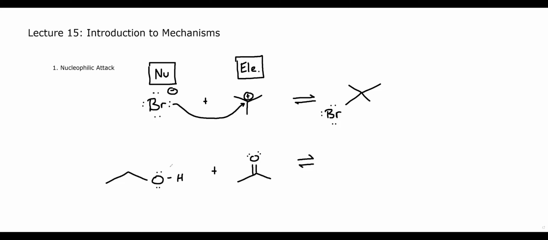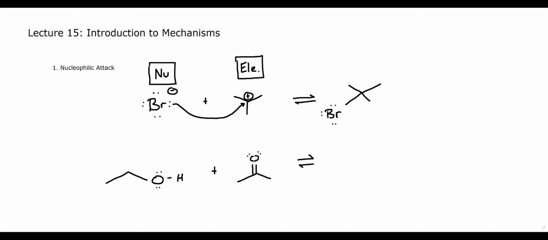So looking at the second one, we have an alcohol and we have a carbonyl. In this case, this would be a ketone. So what can happen here? This is a new one. The upper one, maybe you could have done by understanding negative goes to positive, pretty intuitive. But for this one, we have to think a little bit more about what's going on here.